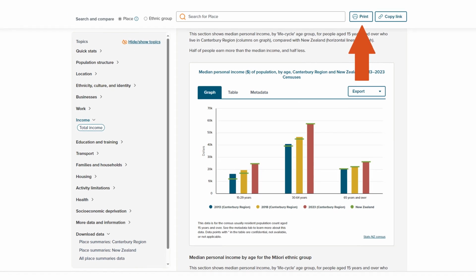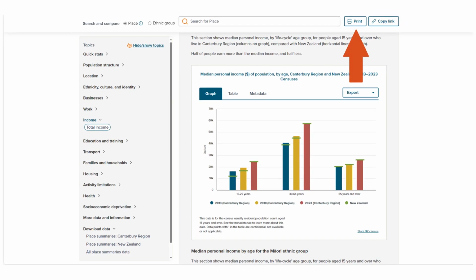The entire summary can be formatted for printing using the Print button at the top of the page. This will print all of the content visible on the page, including the Metadata tab for each graph and table, as well as both the graph and table for data that is presented in both forms. You can customize what is shown on the page, and these customizations will be retained in the print view. For information on how to customize a summary page, see our other video customizing the summary.